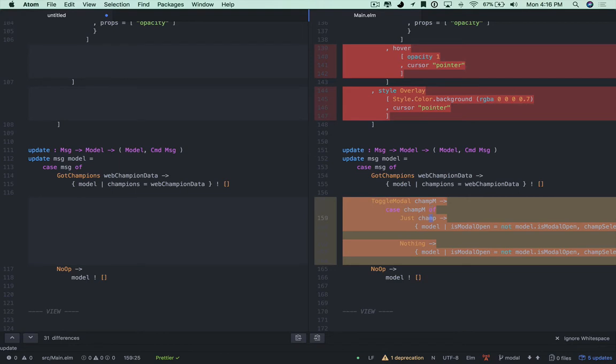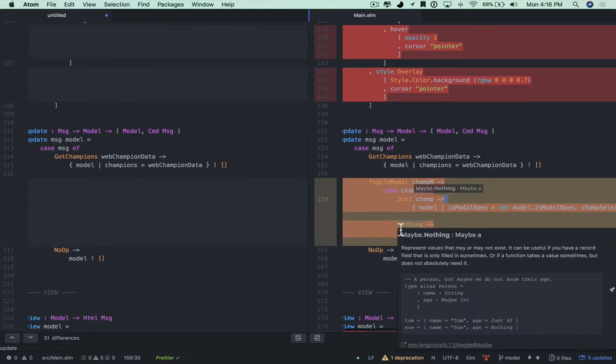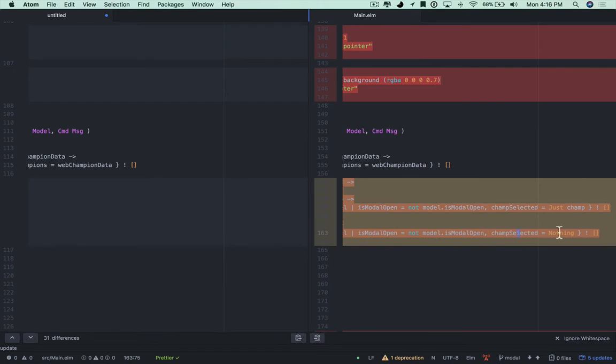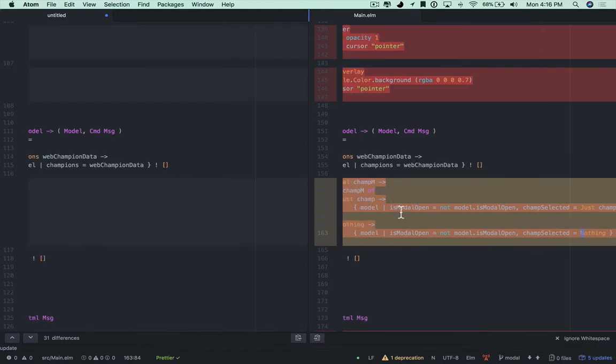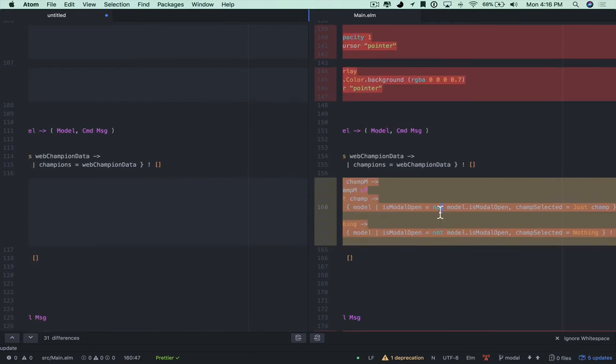So we say case champM of, and then just champ. So if we don't have a champion, then we'll set the modal to closed in our initial state, and then our champSelected is Nothing. But if we do have a champion, then modalOpen is just going to be open, and then champSelected is just champ. And this not just negates the Boolean value, so the opposite. If it's true, then it'll set it to false, and if it's false, it'll set it to true.